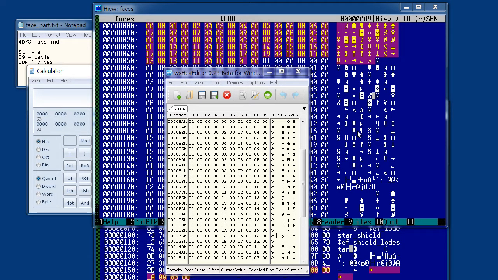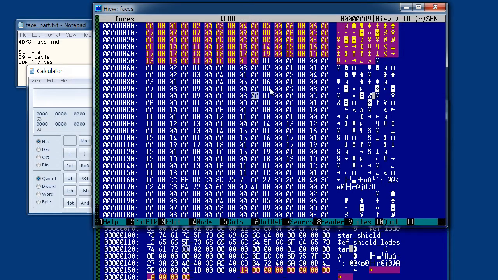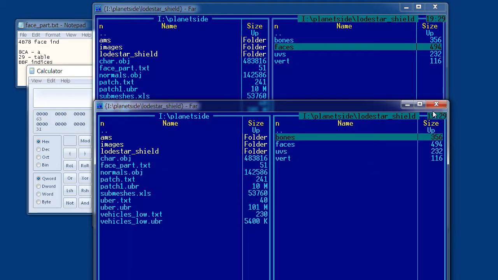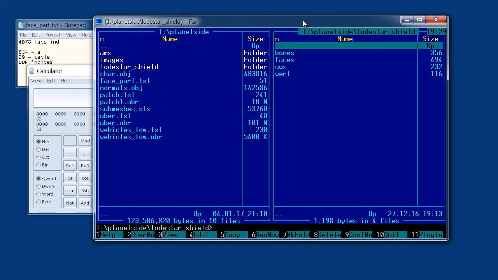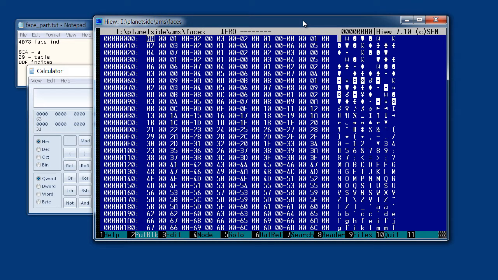So this very small model has only one load, and it's presented both like triangle strip and normal face indices. We build that, we check that. This is some kind of a shield. Now we probably know everything we need to build the big model of our vehicle. So let's close all that and go to our big model files, AMS, the faces of it.